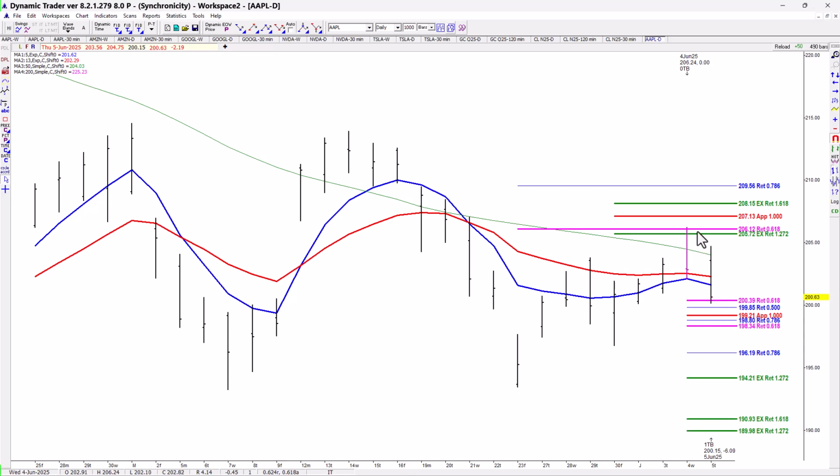I mean, the preference for me is that if we continue to hold underneath this high, that the potential is down here at that 1272 extension. But you have to watch this decision on the way down, especially anywhere between 198.34 to 200.39. Because if you can't break it, then it's not likely that we're going to head down here, right? So this is your next decision. You take it from one decision to the next. If you did take a short, it's already dropped, maybe you move your stop down to break even.